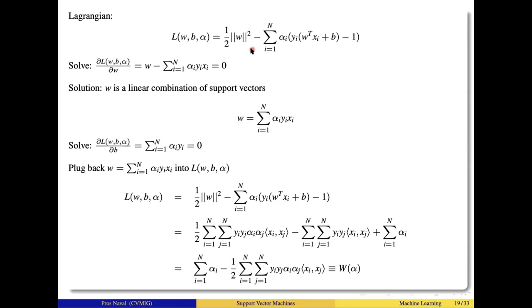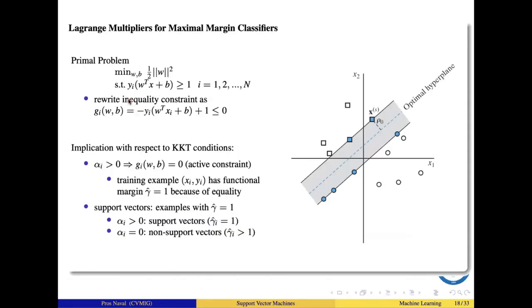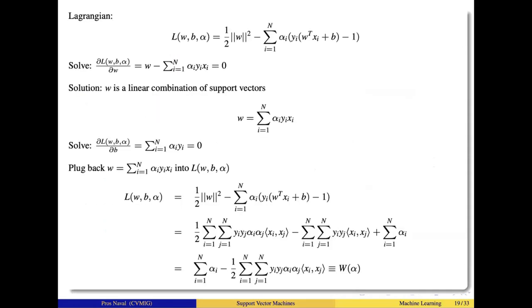Okay. What is this? This is your G. This is your G sub I. Right? This is your G sub I. Here, this is your G sub I. Okay? Minus yi, this quantity, plus 1. And that's this one. Okay? Now, so these are generalized Lagrangian.